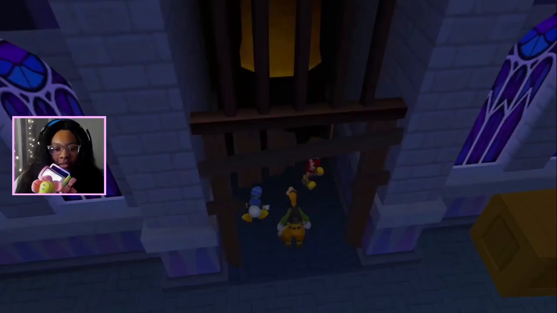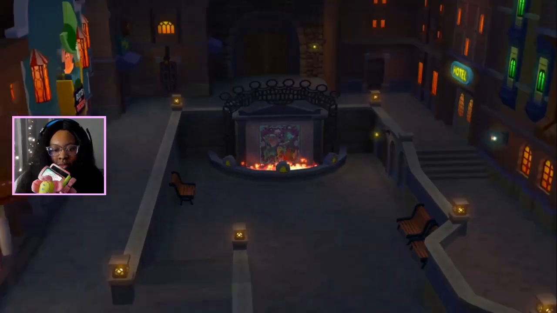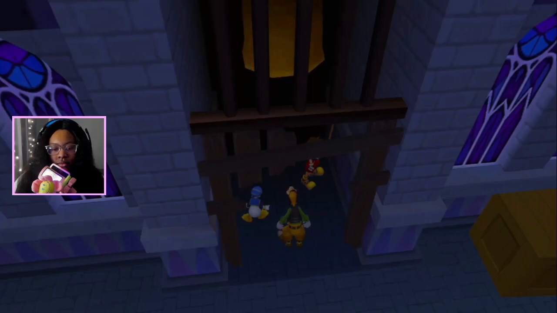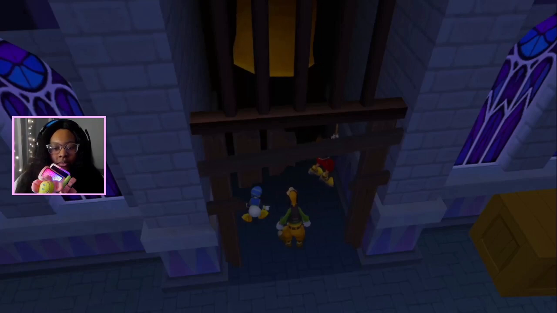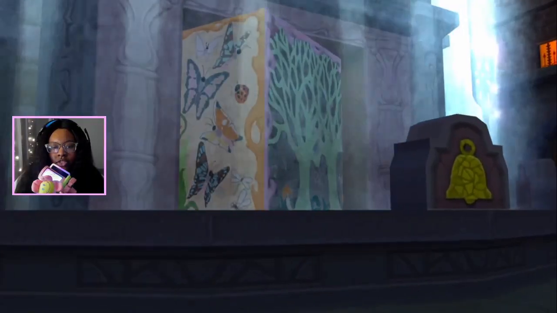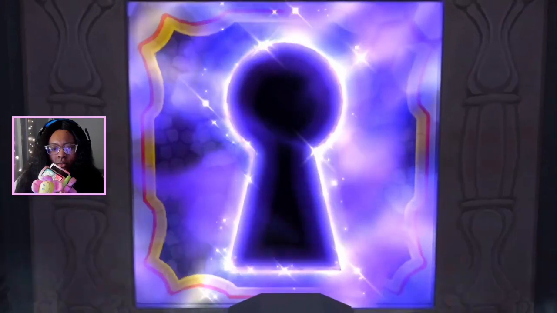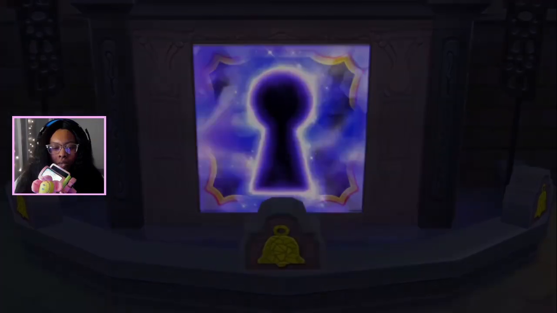All right. We get to mess with the bell. Let's pull. Pull the lever, crunk. So we gotta do it two more times. One more time. That should do it. That's a big ass keyhole. Whoa. Let's go deal with this boss fight.